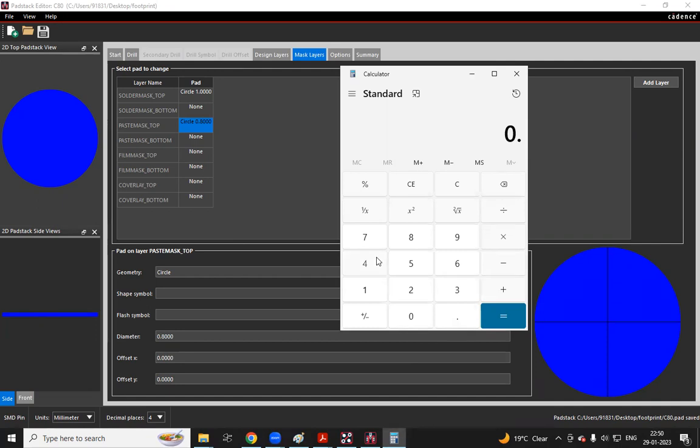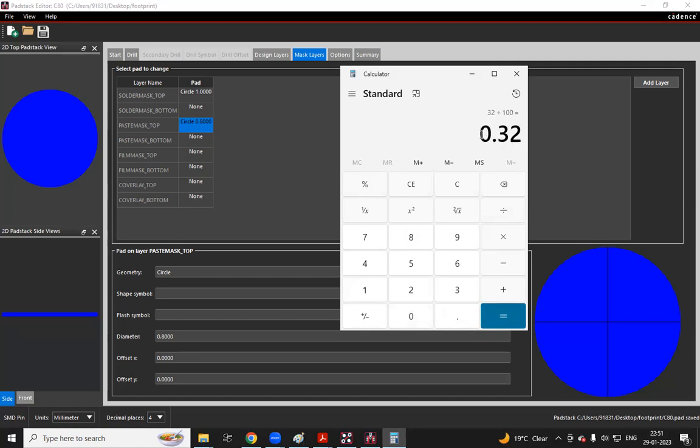So take here 0.4 into 80 percent, divided by 100.